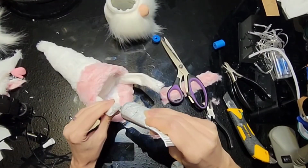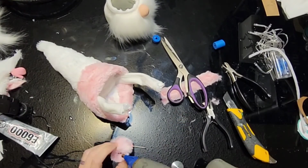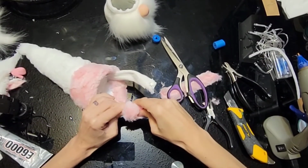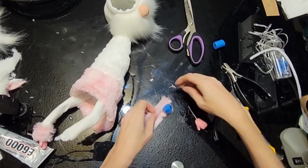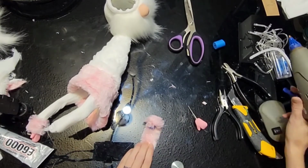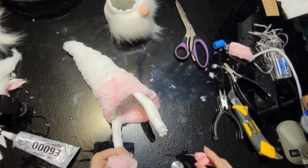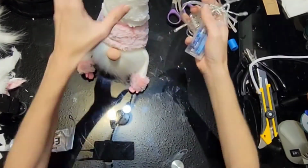This is just for the cuff of the sleeve. So now I'm attaching with hot glue and E6000 on both sides. And we're going to slide that wire right through to attach everything together and right into where the pipe cleaner is as well. So again, roll up the little piece of foam roller into our material here, cut off the extra, add some E6000 and some hot glue, and put that right through the foam roller into our arm area.